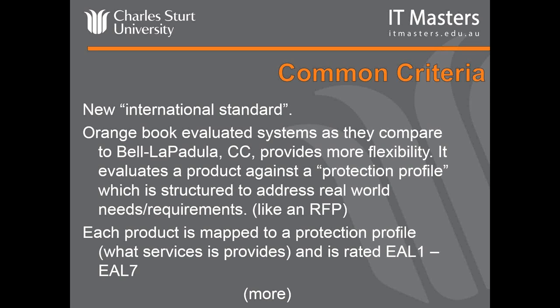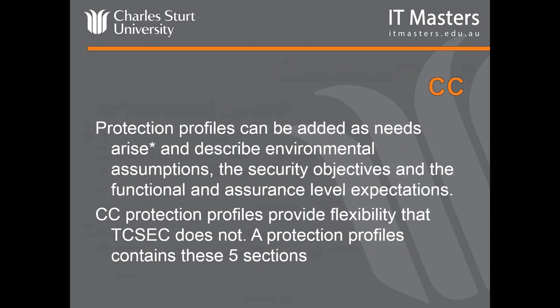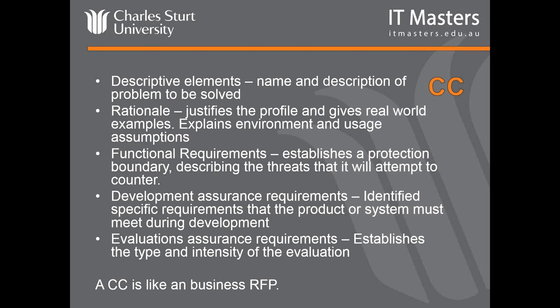Now, to understand this, we need to look at the actual thing that we're talking about. How we map it and what we get from our assurance depends on the document. What vendors don't want you to do is actually read this thing, because this document is like a request for proposal. And it tells us, this is the functionality we're testing against. This is how we're doing it. Unless you look at that, you're not getting much out of these things. So they describe the elements: the name, the description, why they're doing it, the rationale, the functionality requirements, how we're going about it, how we've tested it, and how we've evaluated it.